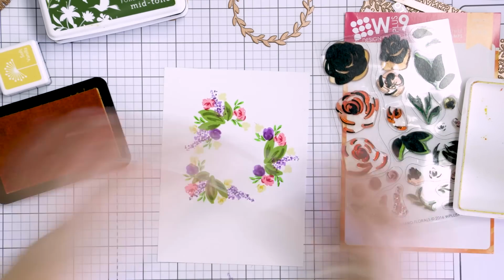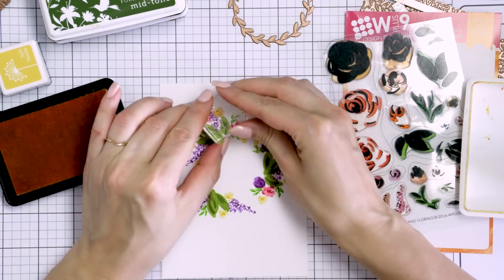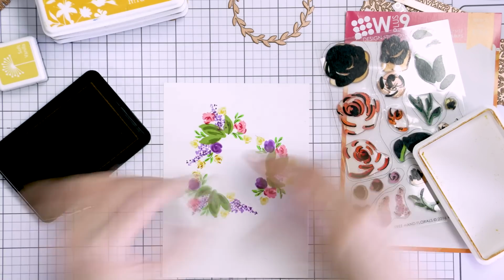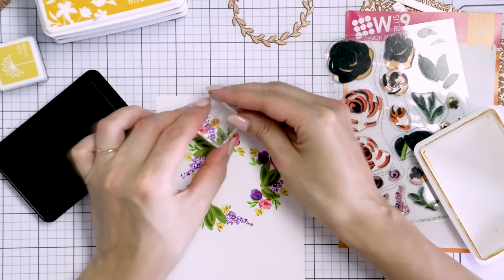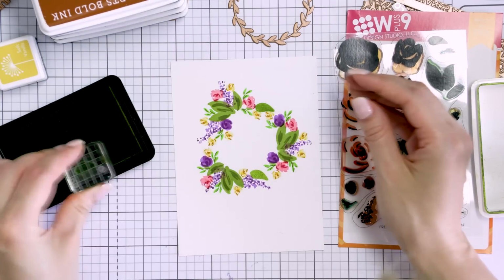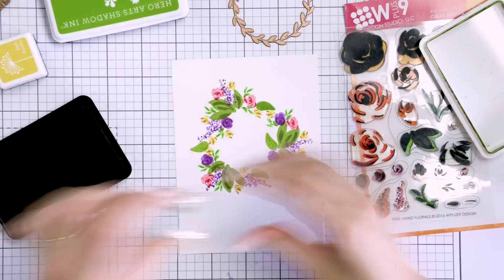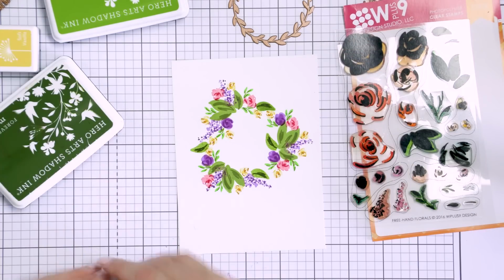I intentionally picked the layered flowers to accompany my foiled wreath, and not just any layered flowers, but these, the freehand flowers, as I love this loose painted look. You just cannot go wrong when layering these images. Even if you stamp the layers completely wrong, they will somehow manage to look gorgeous and flawlessly layered on the finished card.